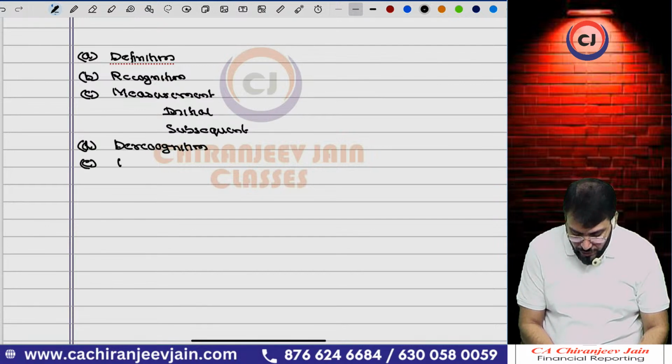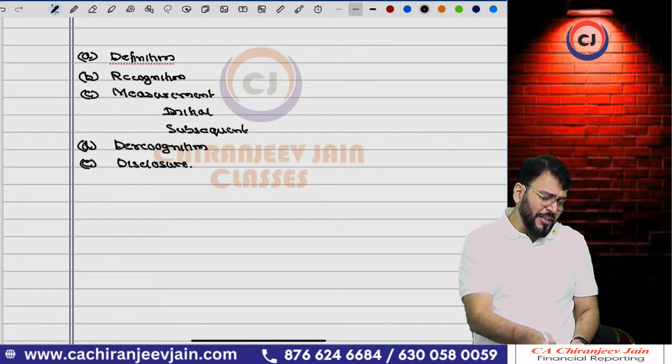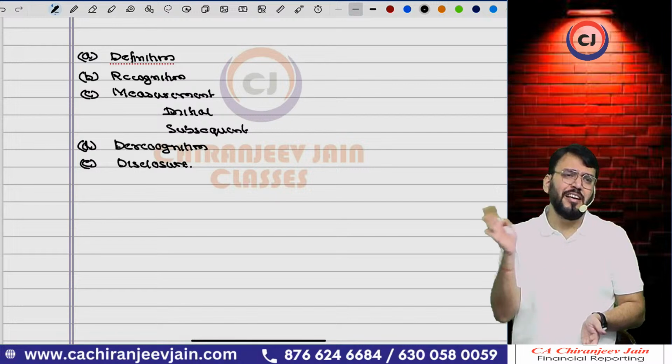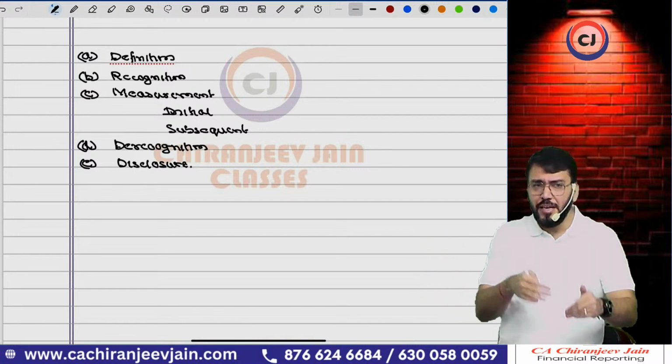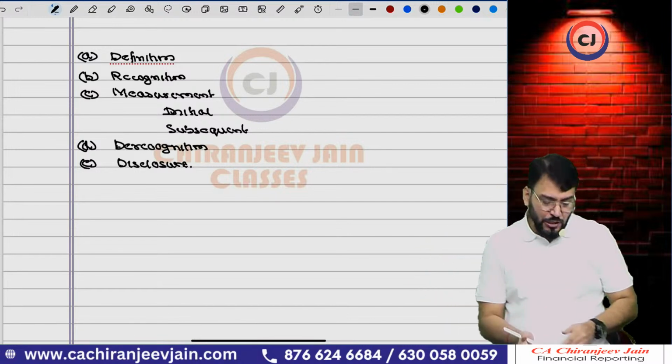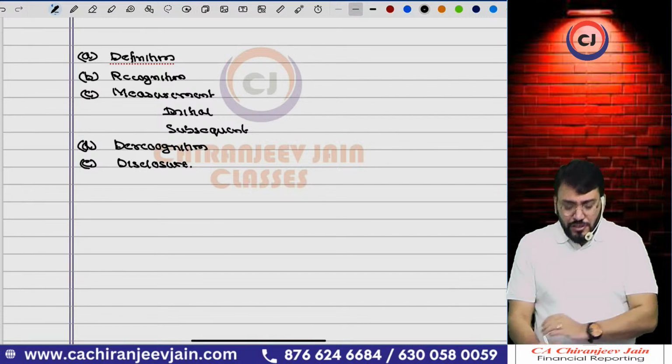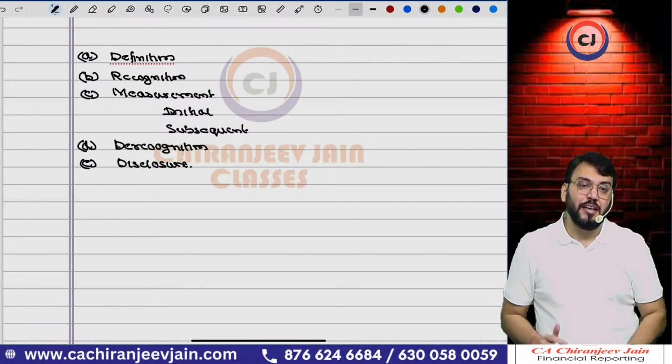Last may we do disclosure. Correct. There may be one more point in between, impairment also. But impairment for this is covered under India statistics, therefore I'm not writing, but impairment is also one point. You need to also understand about impairment of asset. Are you getting? So these are the points which every Ind AS has covered.